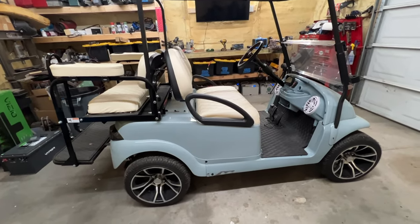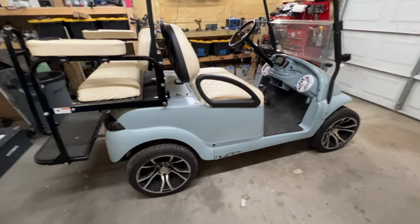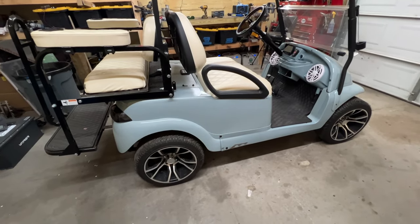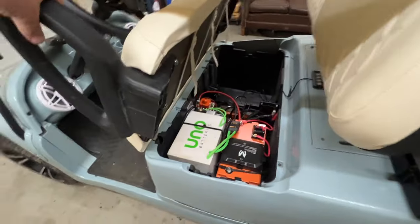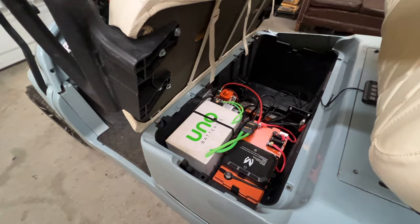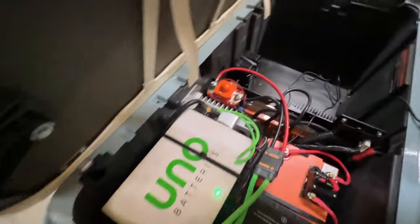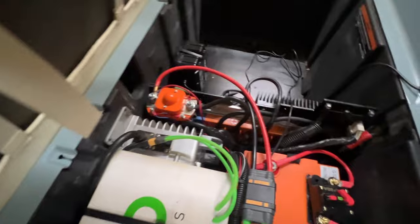Not really one big main thing today, just a couple of small items. I thought about ordering some LED lights for underneath and maybe some wheel lights. If this is your first time seeing this cart, it's running UNO lithium-ion batteries - which they don't make anymore, the company has pretty much quit. The battery is a 90 amp-hour unit with an onboard charger and a 400-amp solenoid.